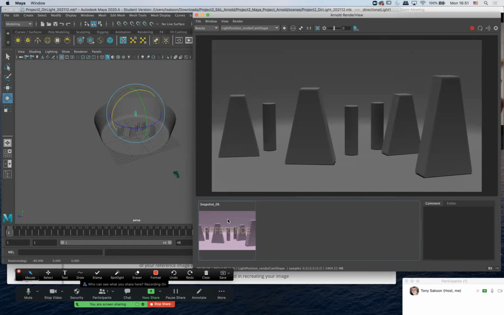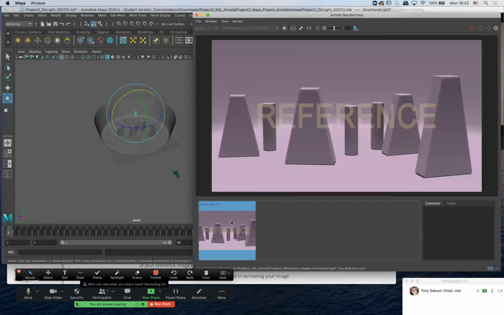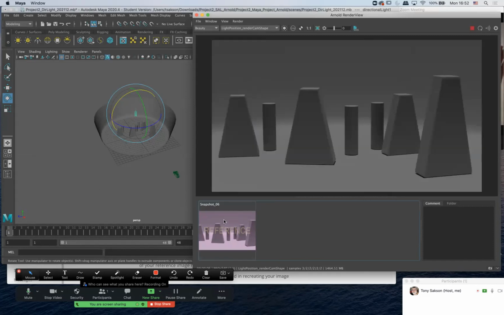But if you're working with a spotlight or a point light or an area light, the intensity you're going to have to crank up so you can see it, so you can get some directionality to your light. So light direction, pretty close. Trying to look underneath. I'm not really seeing too much of a shift under here. Usually what you want to do is check to see how your shadows move and then adjust your light based on that.